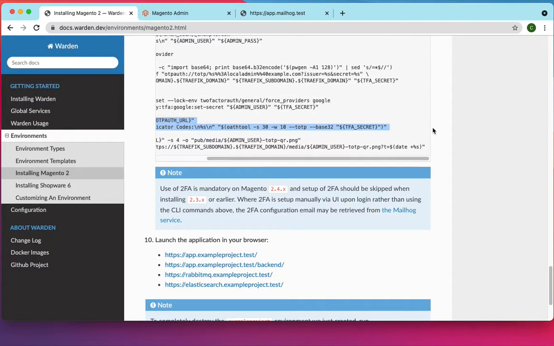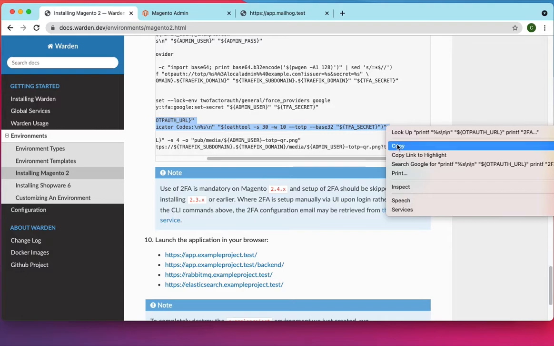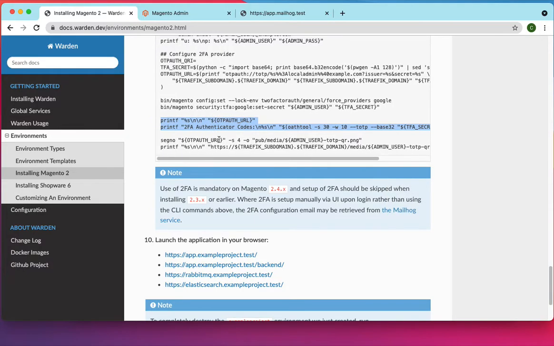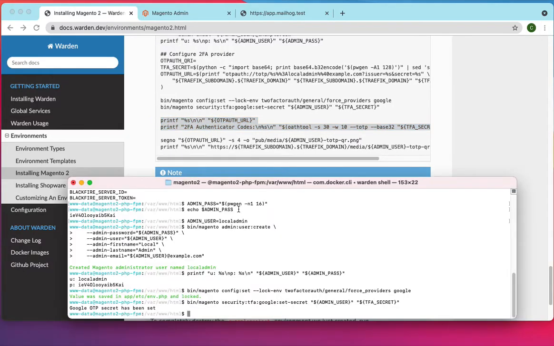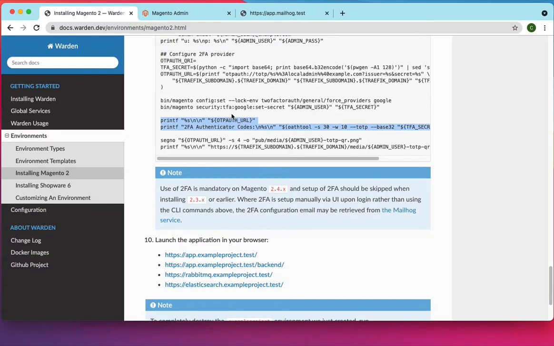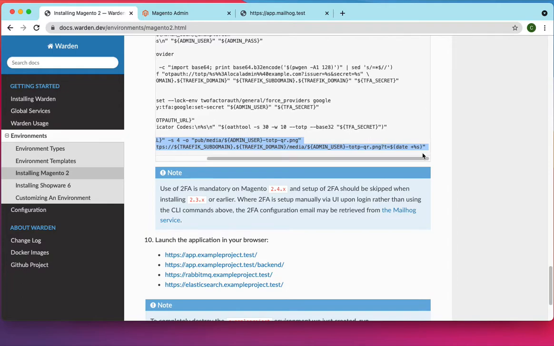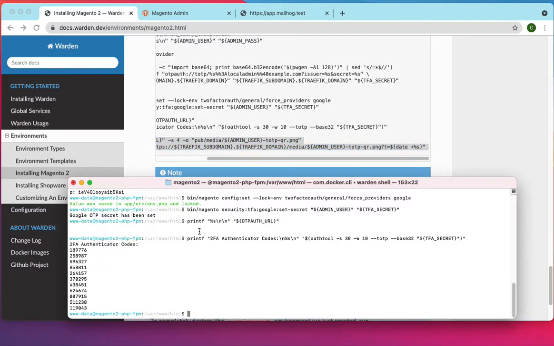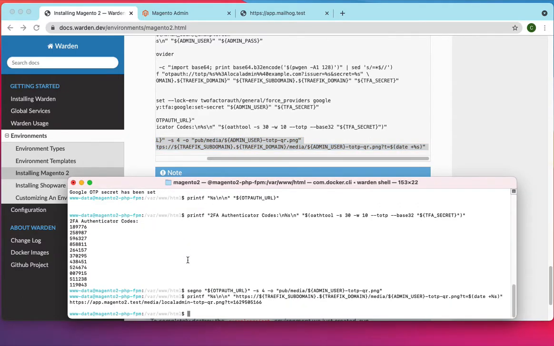Now I'm going to run these two commands, and again, here we are. Some two-factor authenticator codes have been created. Now it's time to run this command and hopefully it will work.